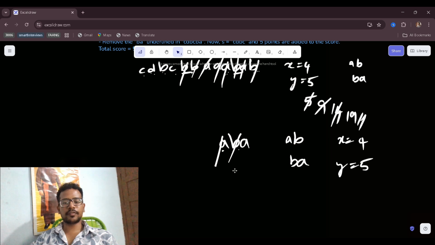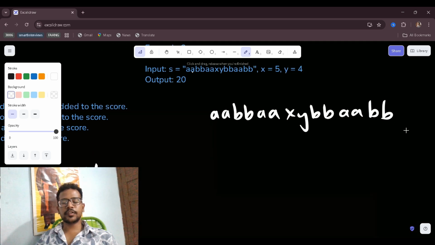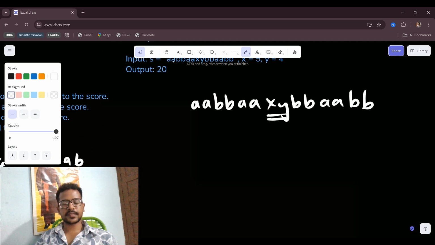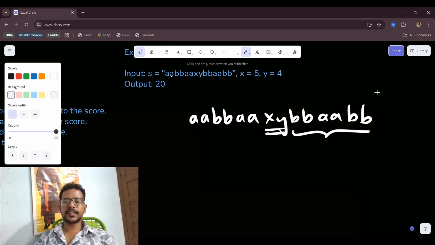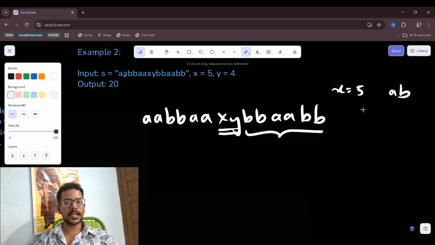Then instead of removing AB, which has the lower score, I'll remove BA, which has the higher score, which is 5. Let me look at another string with x and y. Now x is 5, which means for removing AB, I would get 5 added to the score. y is 4, so by removing BA, I would get 4 added to the score.